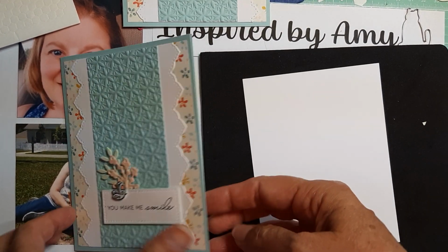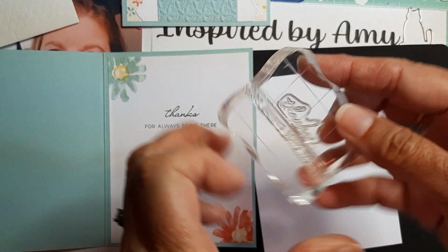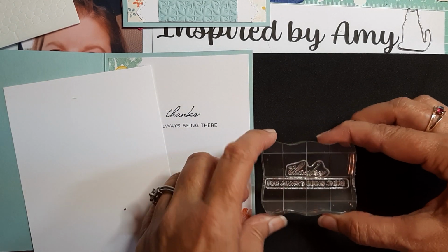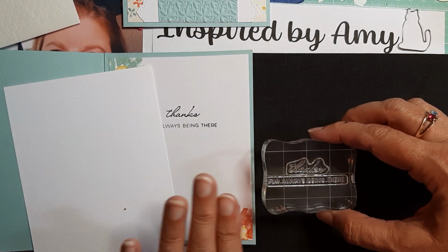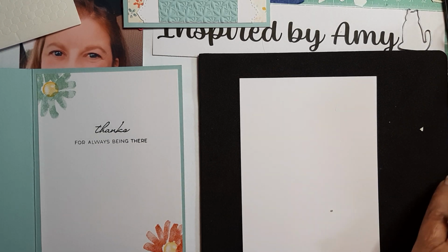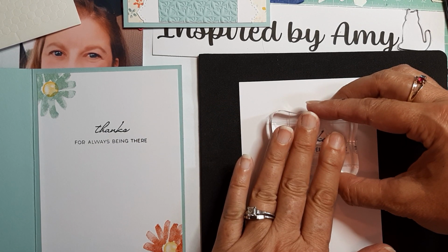Okay, so the inside, what I did is I put 2 different stamps. Thanks for always being there. And I have these lined up on this block. I like to line these up separately. So I do one stamp and then I put the other one on top, and then I always check it and stamp it to be sure that it's straight. And I've already done that. So I am going to go ahead and stamp that on here with my tuxedo black. All right. Hold that down just a second.